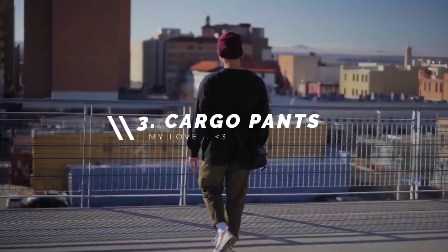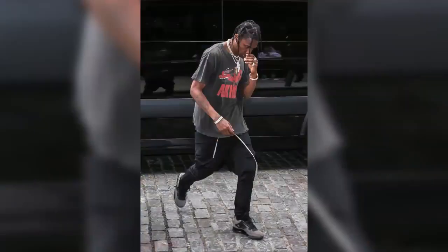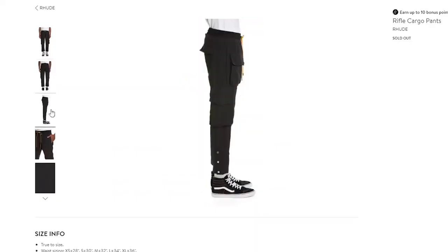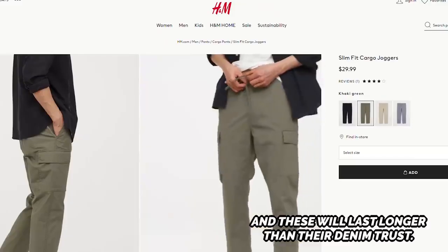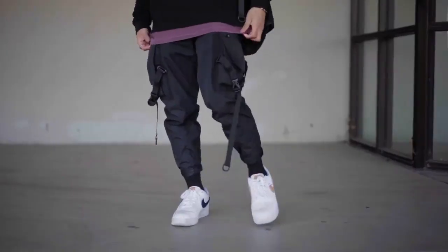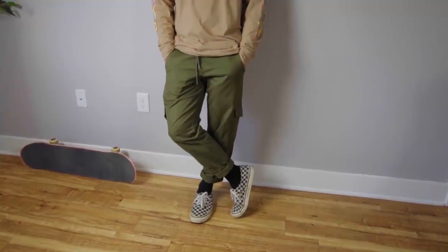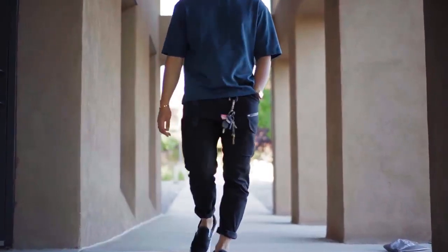Next up is my favorite pair of pants — the cargo pants. I find these more aesthetically pleasing and they suit my fashion taste at the moment. These really came back because of celebrities like Travis Scott, which is why so many people are on snap cargos, military cargos, and corduroy cargos. Forget those — just start simple and minimalistic. Stay away from cargo joggers. Brands like H&M and Essentials are a good place to start, then move on to more utility-looking pants with straps, and then technical cargo pants.